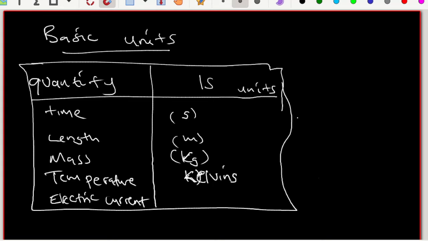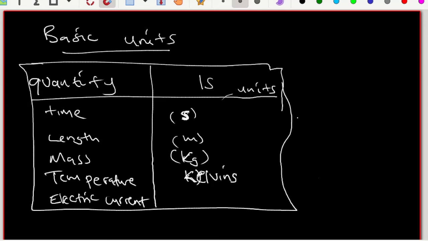You need to understand these are the basic units. Others I haven't mentioned, but these are some of them. This is where you start from when you're measuring something. Then if you're using more than two basic units, I'll talk about that. That's when it becomes a derived unit. If you notice here, it has only one unit.